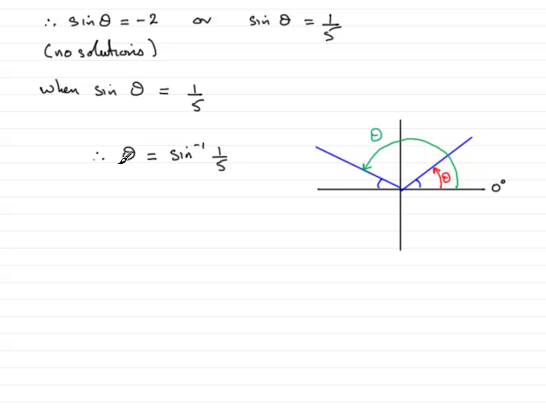We must remember that these two blue lines are inclined equally to the horizontal line here. When we take the inverse sine of a fifth on our calculator, you should find that you get theta equals 11.5369 and so on degrees. That obviously means that that angle in here is the 11.53 angle. And this one here is also 11.53 degrees.